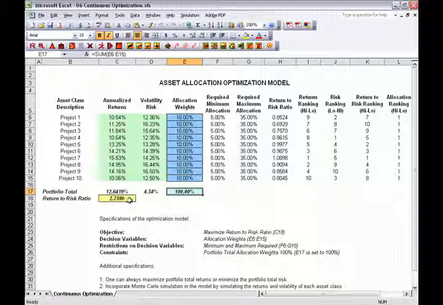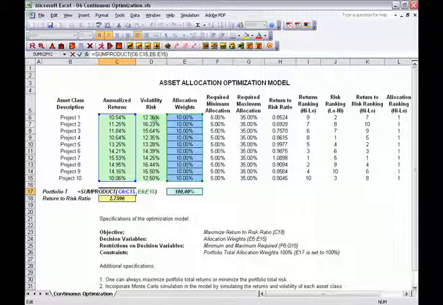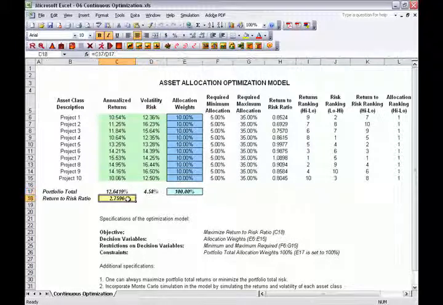Now, if I did that, then I would compute my sum product, which means a percentage allocation. So I'm making returns here times how much of these weights, returns times how much of the weight. Same thing with the risk. And what I'm trying to do is maximize this thing called return to risk ratio. So rather than maximizing returns, which means all you need to do is put all your money on the ones with the highest returns, go all the way down to the least returns until you run out of money. Or if you minimize the risk, you would do the opposite. You would find the one with the lowest risk, put all your money in, and then move to the second lowest risk, and so forth until you run out of money.